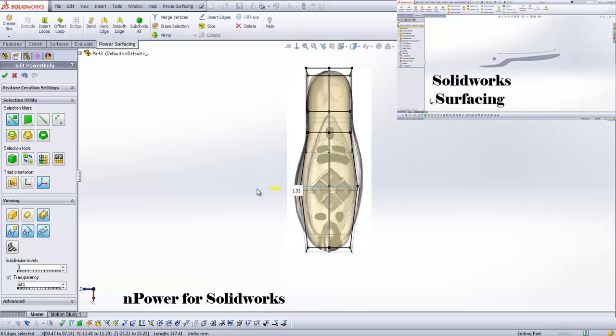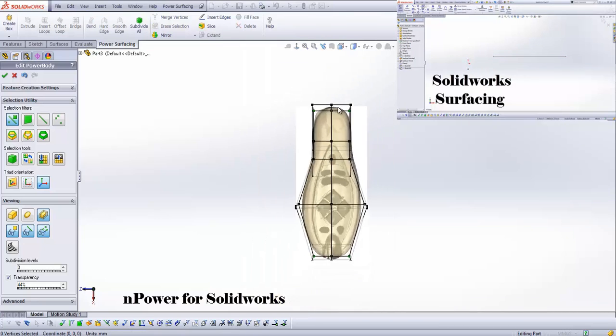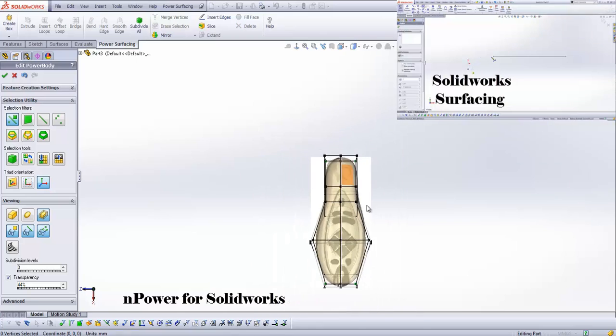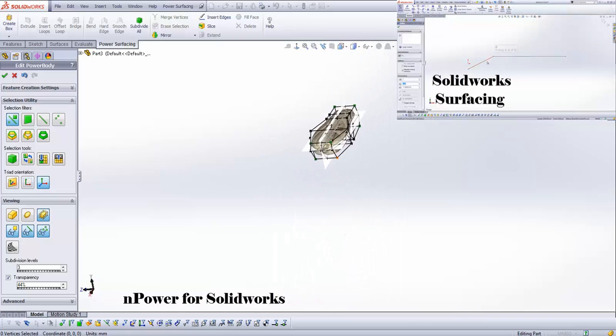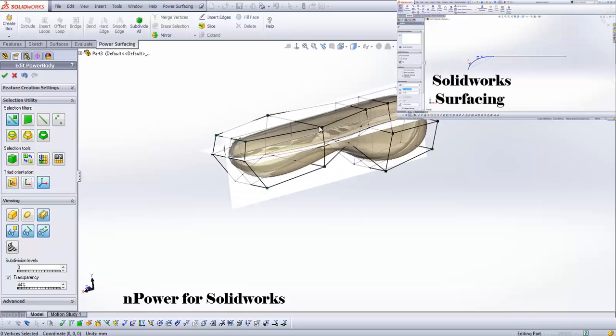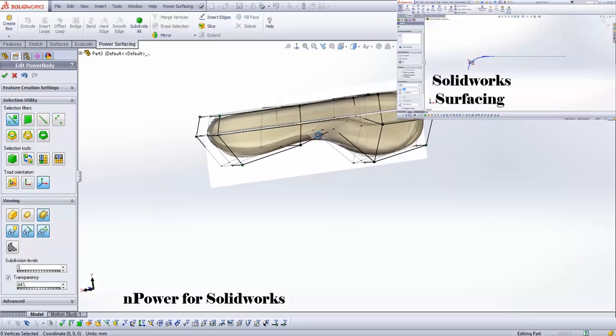So I've added in an extra loop here, just using the A key as a shortcut, and I'm going to also use the scale command. With that still selected, you can see I can scale that out and expand that. I had to add in an extra loop just because I needed a little bit of extra resolution there. So you're not stuck with what you set up initially. You can add those loops in for extra control points if you need to.